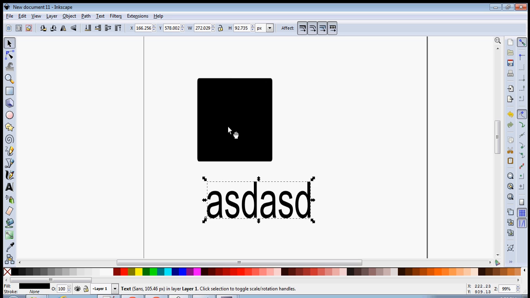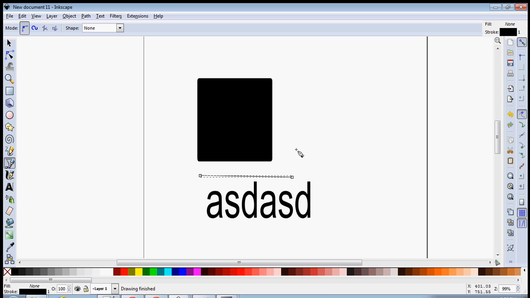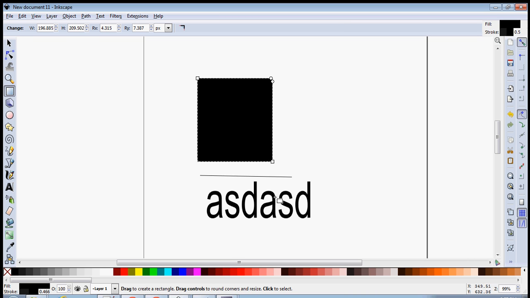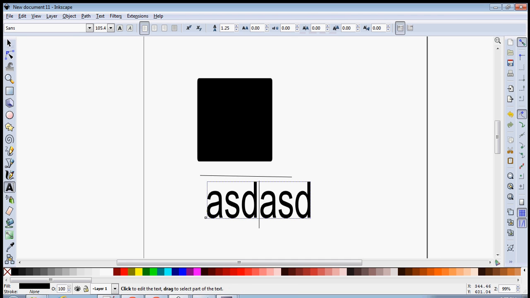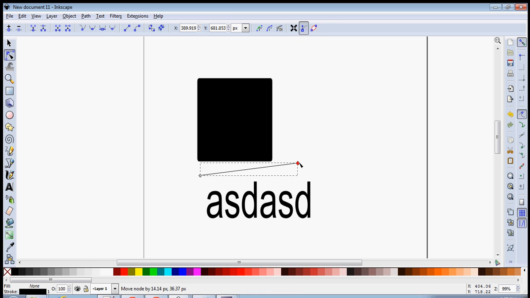And in the same way, if you click on the rectangle over here and double click on it, you get the rectangle tool selected. And if you make a line here using the Bezier line tool, double click takes you to the rectangle tool for the rectangle, to the text tool for the text, and to the basic tool for the line. Not exactly the basic tool, because of course the basic tool is used to make the line, but you come to this edit paths tool, and you can make use of this tool to modify the line that you created earlier.